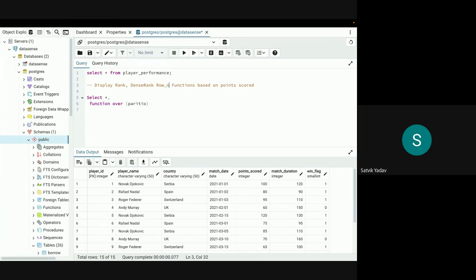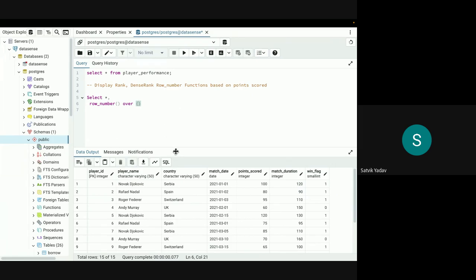So I'll say row_number. Remember, you always have to use these brackets. Okay, so row number. After that, over keyword, and after that comes partition by and order by.